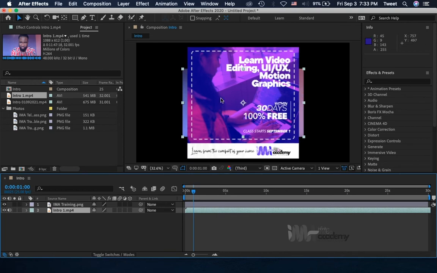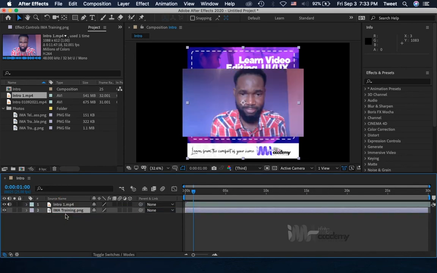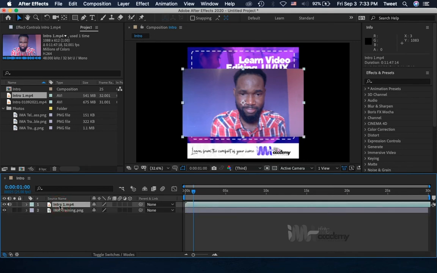So if you want the image file to be behind the video file, all you need to do is click on the image file within the composition area, then drag down below the other video file or below any layer you want it to appear. So in this case, I dragged the image file below the video file. So right now the video file is showing on top of the image file.